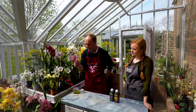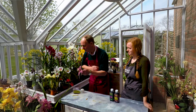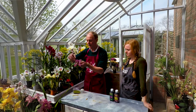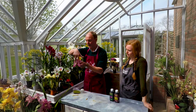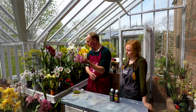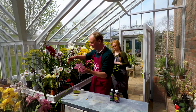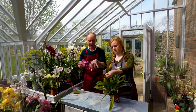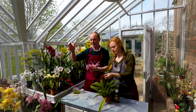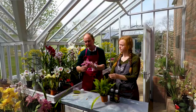So this is a Cymbidium orchid — this one is called P.G. Wodehouse. Every orchid follows this configuration: you've got a sepal there, two more petals there, two more sepals there, and the lip is in fact reformed petals. Every orchid follows that line. The second key feature is you can't get hay fever from an orchid — there's no free pollen. It's always in a sticky bundle. Even in this tiny Dendrobium the petals are microscopic but they are there. So when you do plant analysis and you find this configuration, it's immediately an orchid.